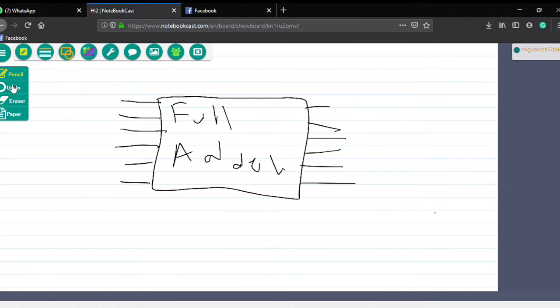That is wrong. You should put only the code of the component. Like in this case, you should put U, F for full, and A for other. Unity, full, other. And this is the correct form.